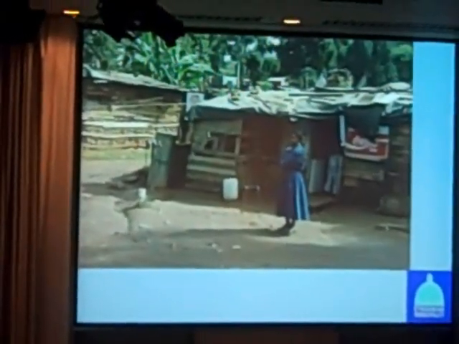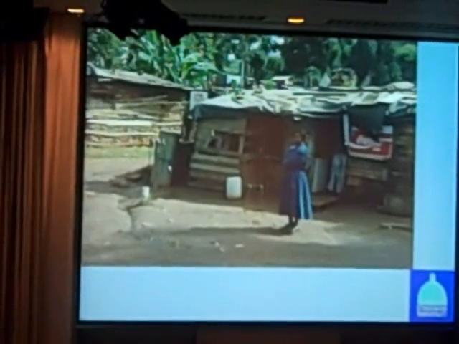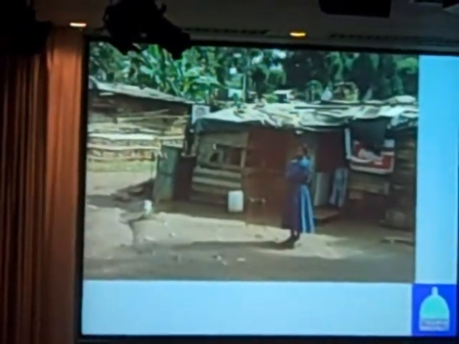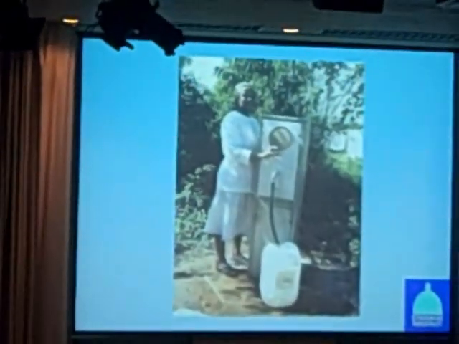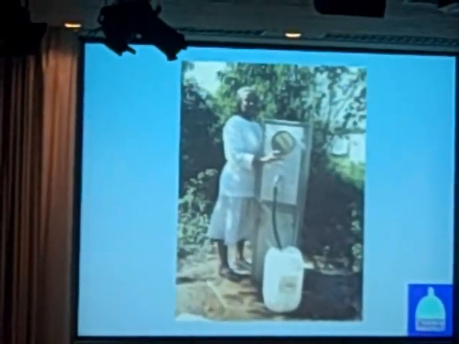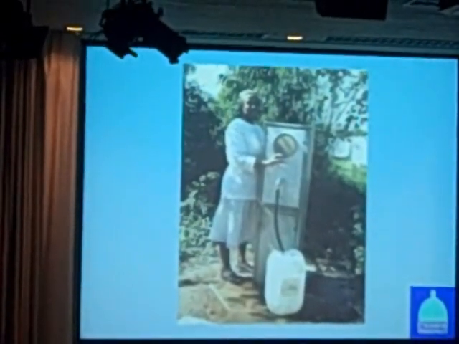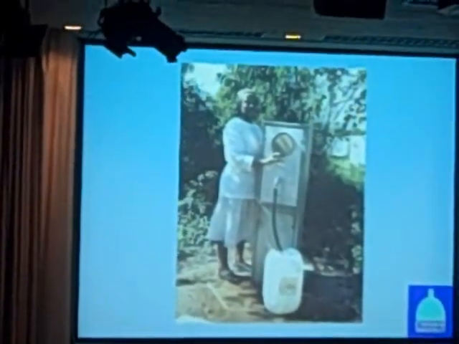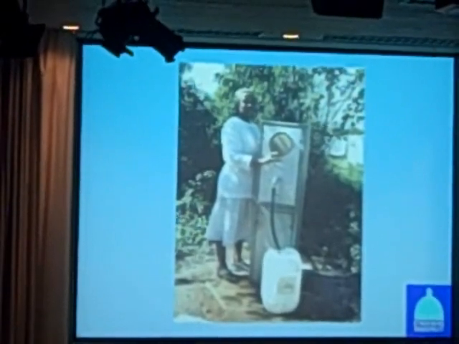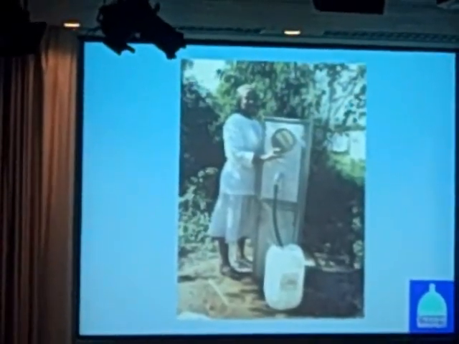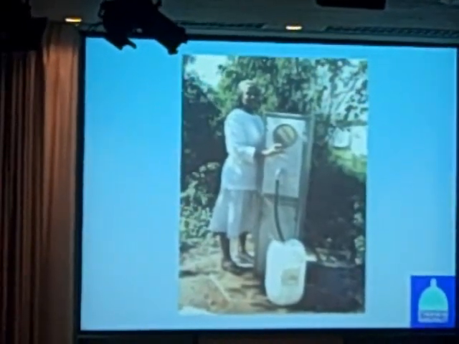That is an informal dwelling, and you can see at the corner there is a water dispenser or a standpipe. This is a typical installation. Here we've moved over from the standpipe to the water dispenser, which is effort driven. What we were finding is that when we provided the tap, it was left open and the water was running. So we provided the effort-driven water dispenser to avoid the tap being left open and the water running.